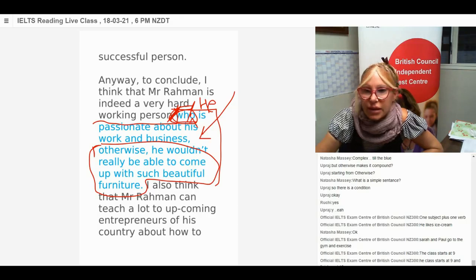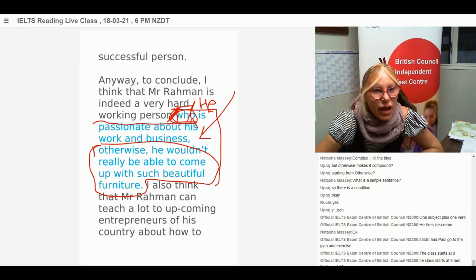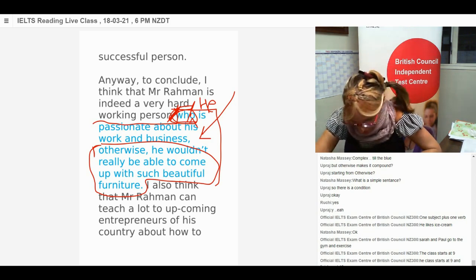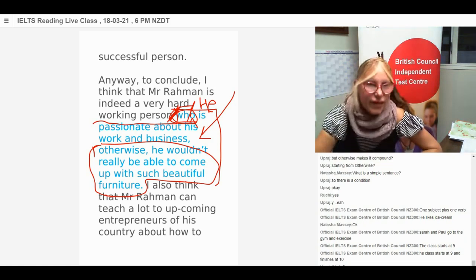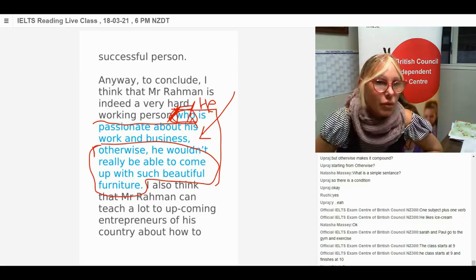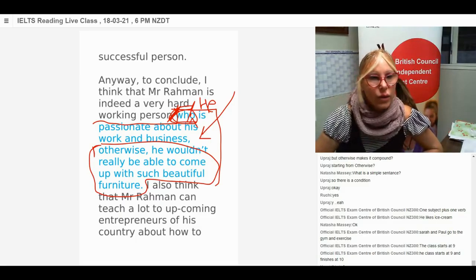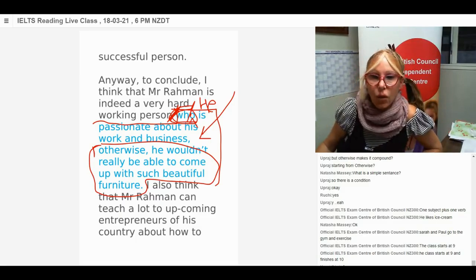Are there any questions at the moment? It can be a little bit confusing, actually, simple sentences, but I wouldn't worry too much at this point about simple sentences, guys, and don't worry about the language of simple or compound or complex. Just try to be aware of what your sentence types are.